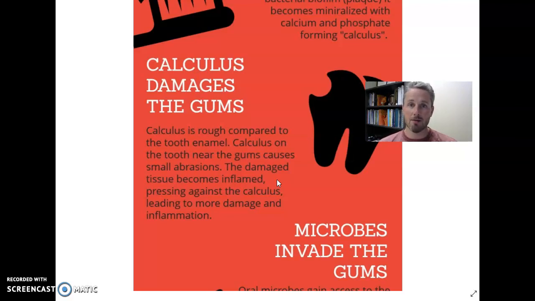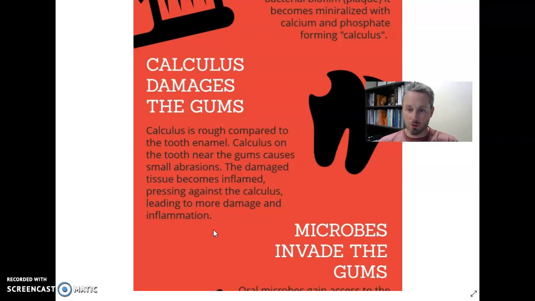actually scrapes my gums. So I get little abrasions on my gums. Well, and that's tissue damage, right? That's like getting a bunch of little cuts on my gums. So my gums become inflamed because we know that's the response to tissue damage every single time that it happens. That inflammation actually takes my gums and pushes it harder against that plaque, which leads to more scrapes and abrasions. So this is sort of a snowballing effect, right? We get the calculus, it damages my gums with little abrasions, they become inflamed, and then this process doesn't stop.